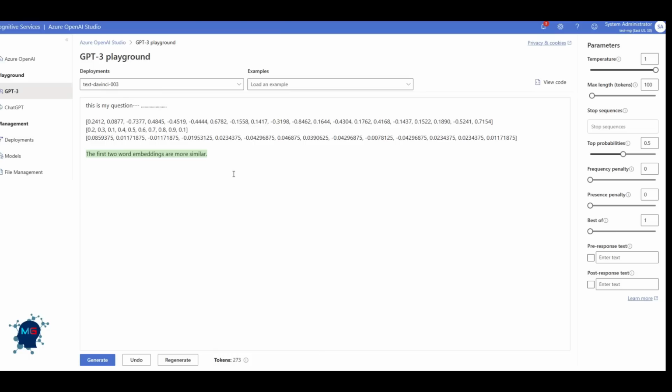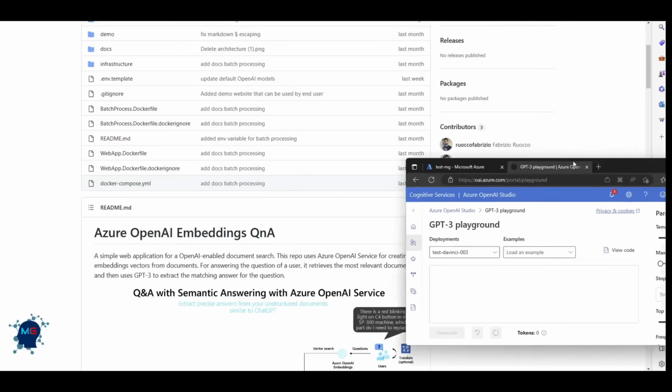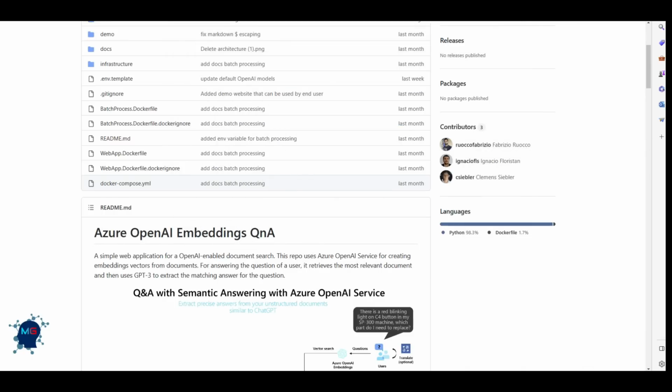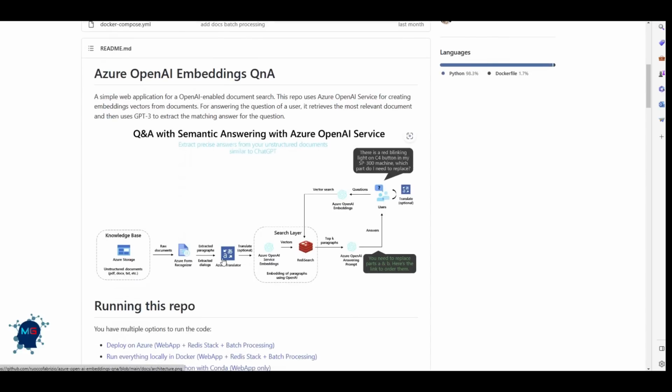How can you bring that? You need to generate word embeddings for all documents, then measure similarities and bring the relevant text to the prompt. So I wanted to explain what we're going to do, but you're not going to do it all manually, because there's a very nice accelerator, and kudos to the people that contributed to this, that will help you to do that. And this is the architecture.